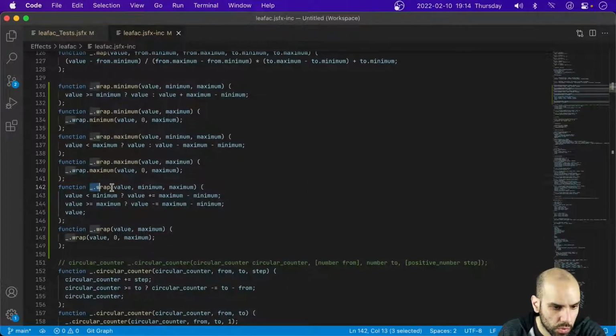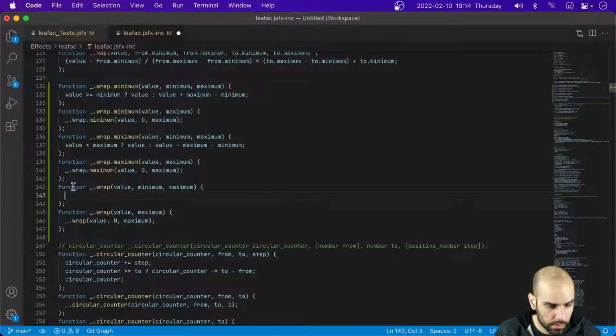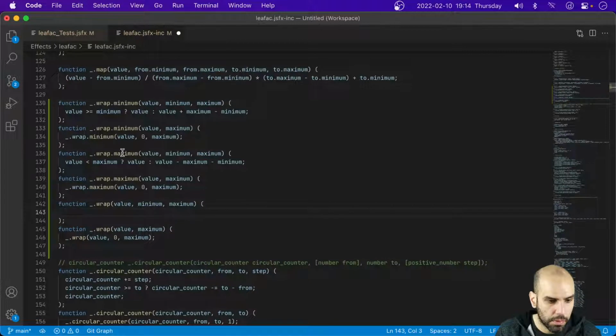And then this one can depend on the ones above. And this is the one for when you don't know whether you are going below the minimum or above the maximum.